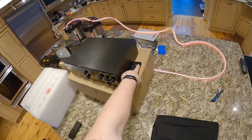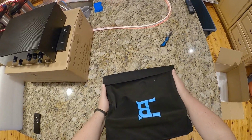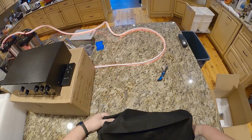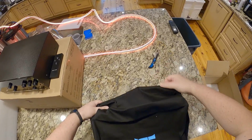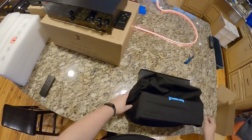Actually, it was left and right on this one too. I didn't complain about it there. I'm assuming this is going to be the same as the last, where it's just the bag underneath the whole thing. Hold on. There we go. More of that carbon fiber.